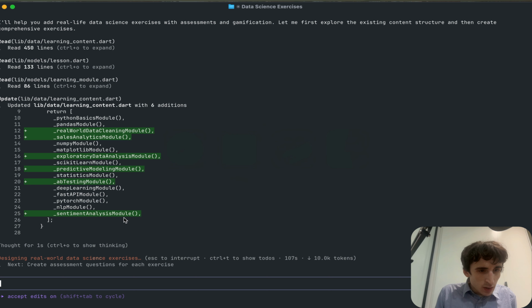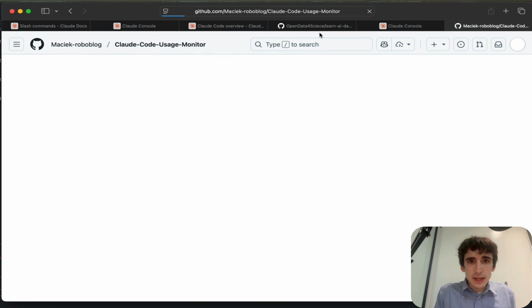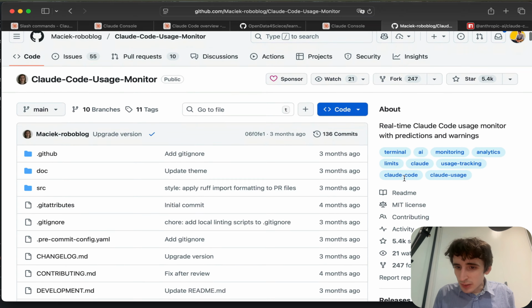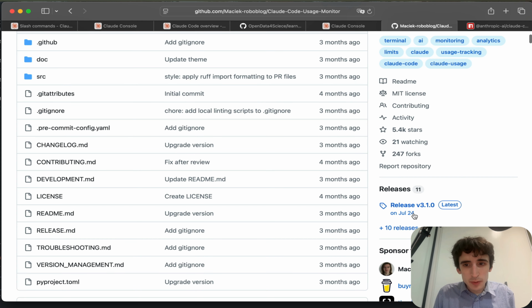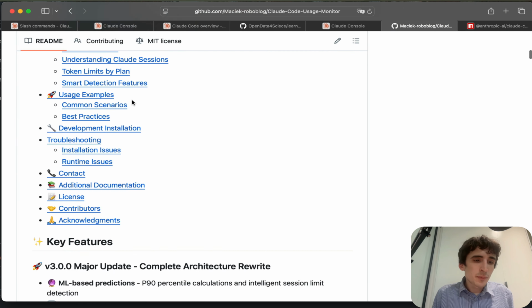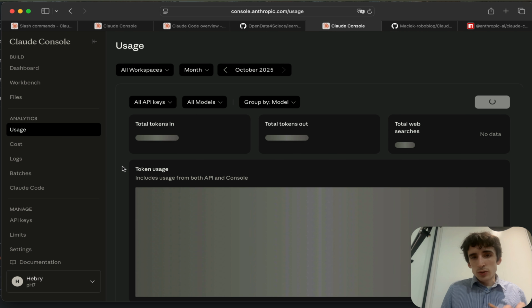Alright, so here, if I just do Shift Tab, and let's see. Yeah, still running. We can see the amount of tokens. In my case, because I didn't set up the nice status line, I have used it already in the past, but I think they did a release with, oh no, actually that release is probably the version I have used, 3.1.0. But I don't have this little bash extension on this terminal yet. So what I will do, I will just refresh my terminal here to look at the usage.